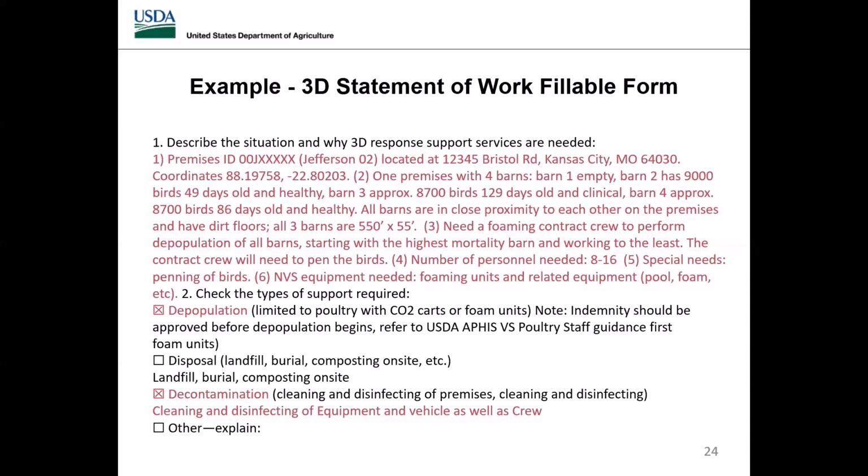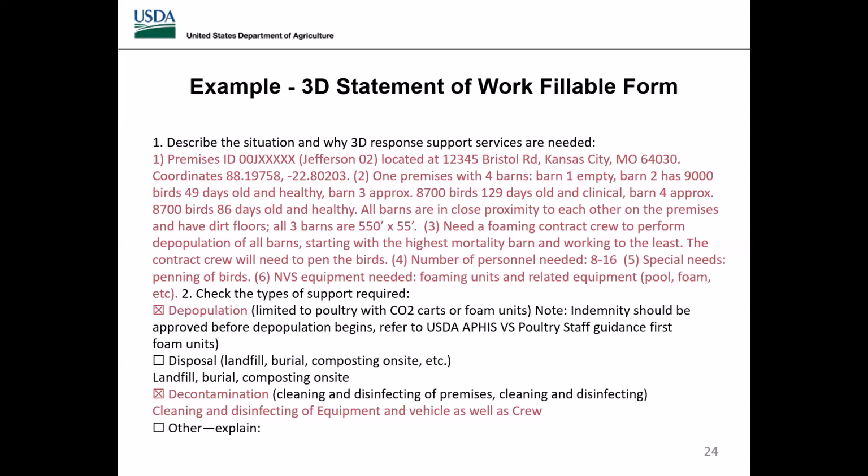That's one error on this one. Normally, we would like that. We'd like to know the age, in this case, of the poultry in each barn. And item 3. Oh, back on item 2. The proximity of the barns to one another, and also if they have dirt floors. In some cases, you get the brooder barns, and they don't have dirt floors. Well, that's good information for us to have because it affects our ability to pen the birds in based upon being able to get the pickets in the ground or not.